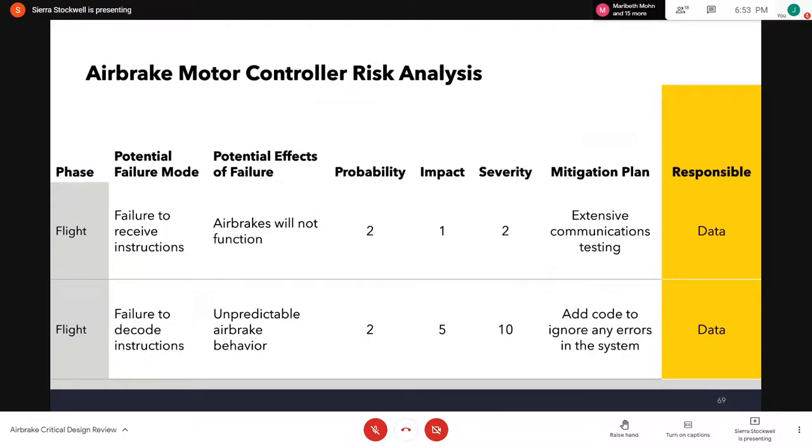All right, now on to the electrical risks. So the first failure we can have is the failure to receive instructions. This will basically just cause the air brakes to not function. They'll be held still and not move throughout the entire rest of the flight.